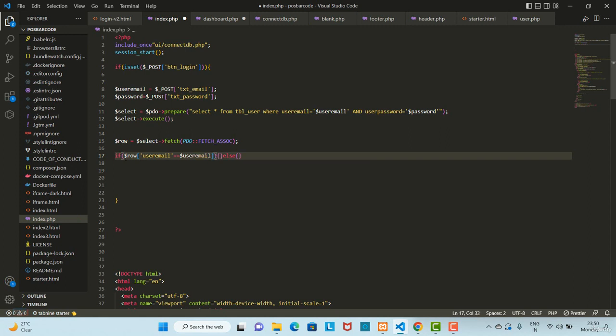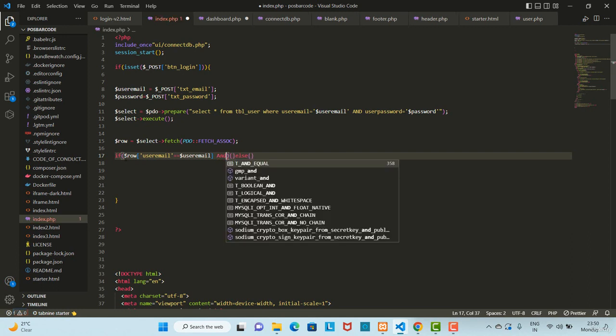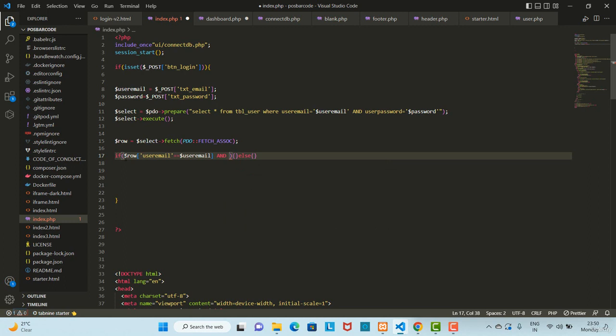Just like this I will compare the value of the password. Let me check what mistake I have made here. Simple, I need to give this close here, not here. Perfect.